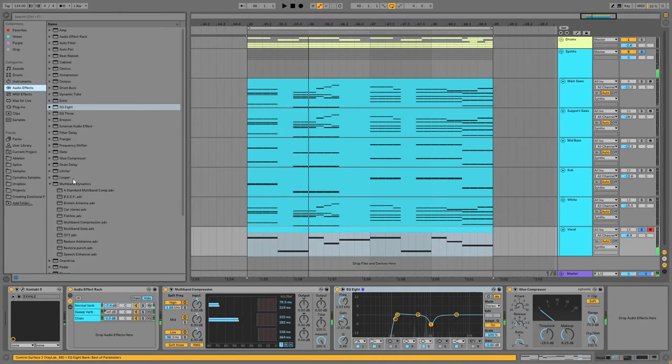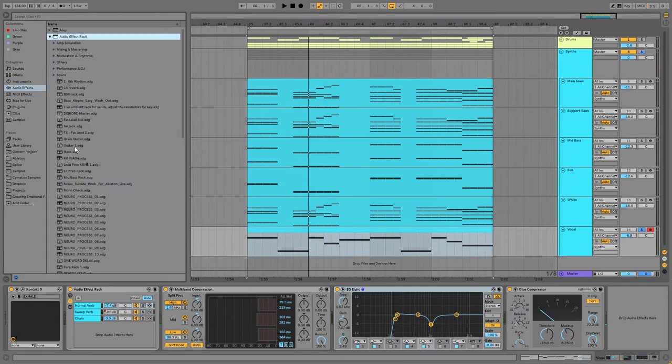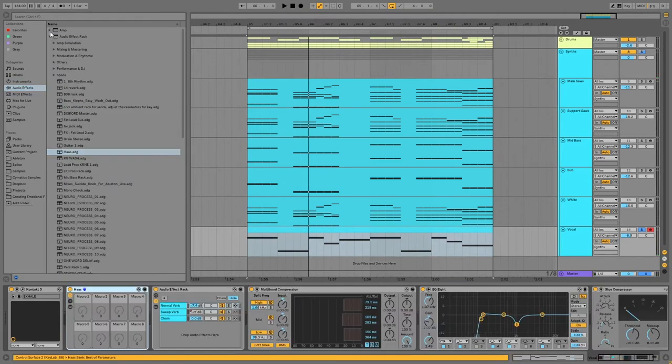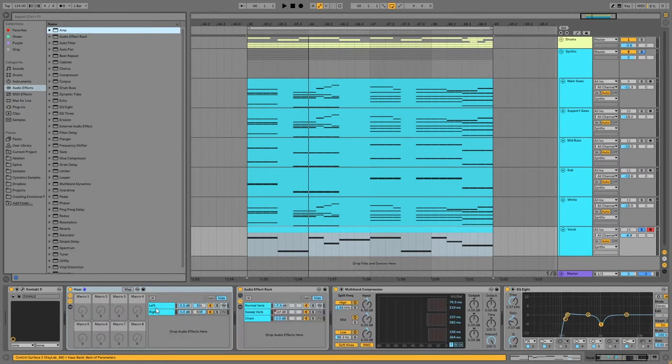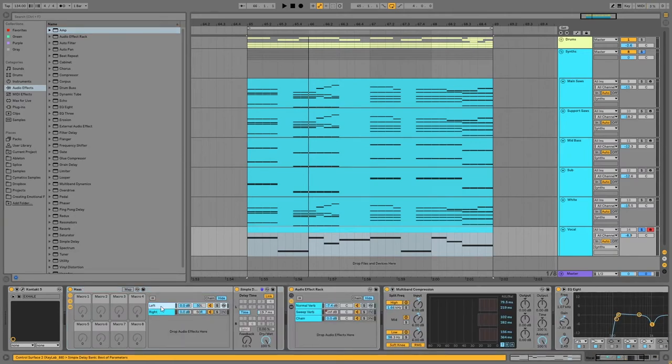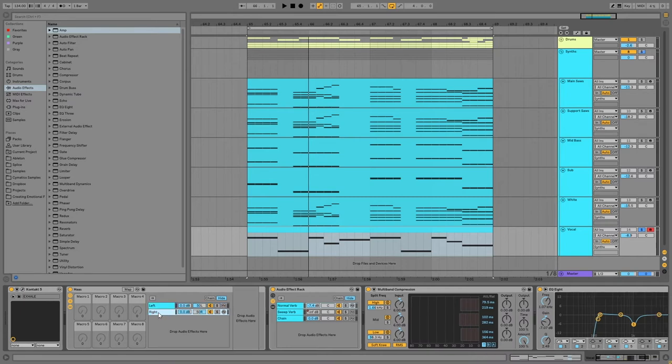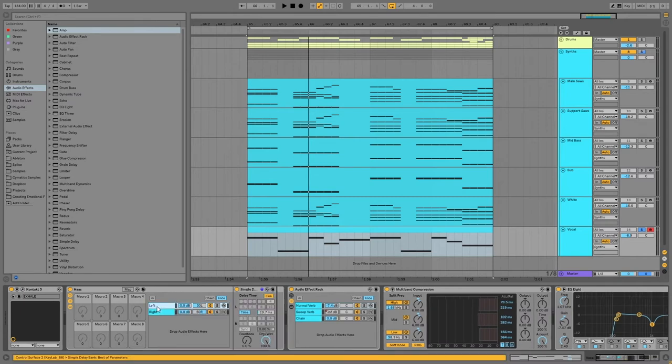It's also super mono, so I'm gonna make this all the way stereo with the Haas effect. Now the Haas effect is just left-right. The left channel is a little bit more delayed than the right. The right channel is not delayed at all, so it creates kind of an illusion.